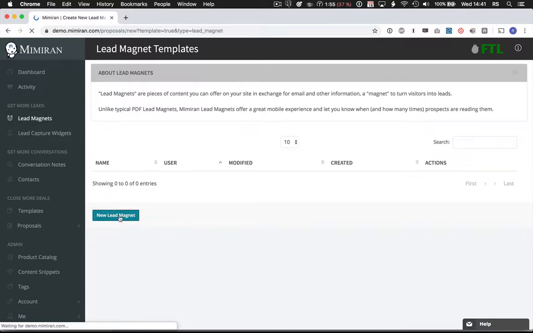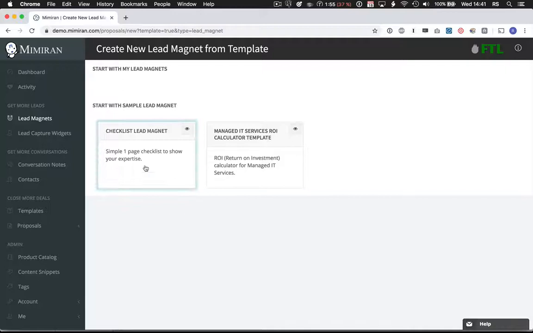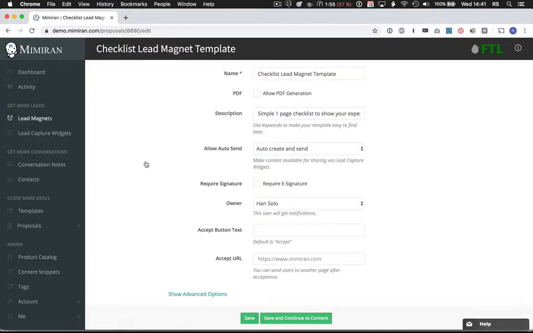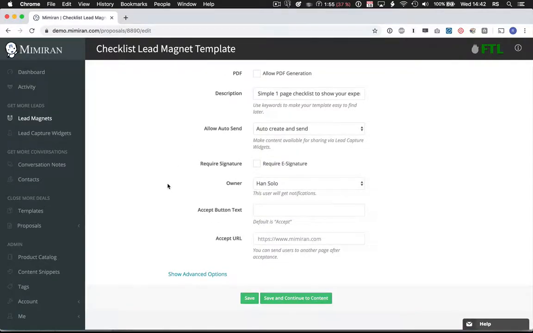So here we have our lead magnets. We haven't created any yet. Let's create a new one, and let's just do a simple checklist. And I'm just going to call it checklist for solving important client problem. If you're an HR consultant, it might be dealing with sexual harassment. If you're an estate planning lawyer, it might be helping people prepare for retirement. If you're a technical consultant, maybe it's how they set up projects. We just want people to be able to come to our site, see something that positions us as an expert, request more information, and then get it off our website.